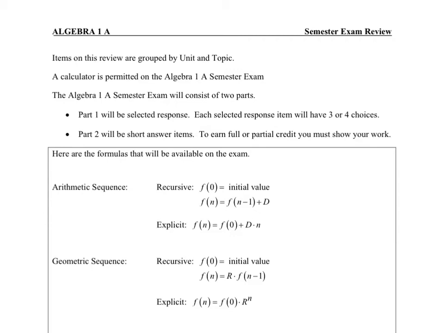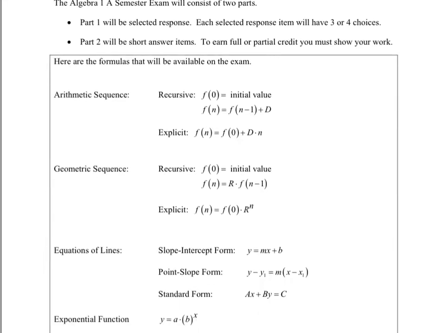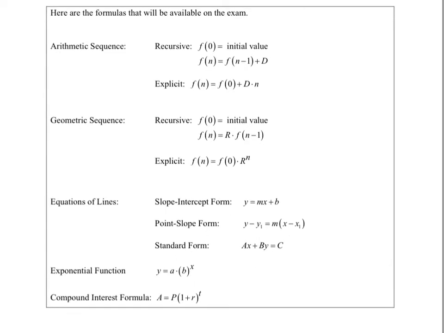This is the Unit 2, Topic 2 Semester Exam Review for Algebra 1A. Again, I'm going to remind you about all of the formulas that are presented in the beginning of the exam. This is actually the topic that you are going to use these the most with the arithmetic, geometric, equations of lines. So definitely keep this in mind as you go through it. The compound interest formula, the exponential function, that's all topics that are in Unit 2, Topic 2.